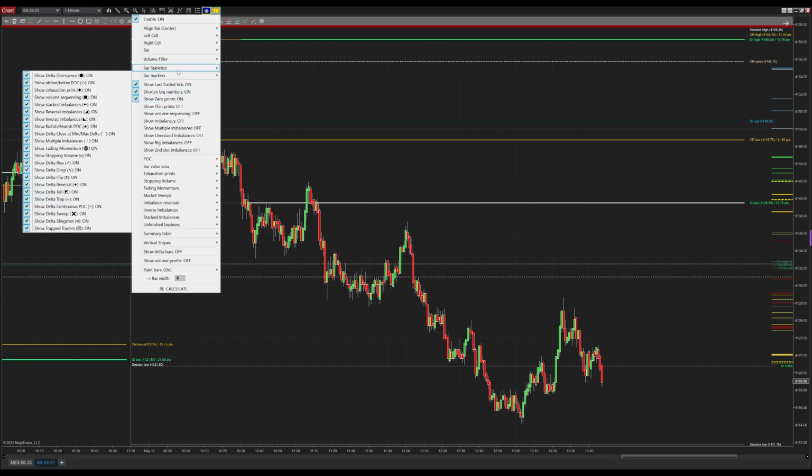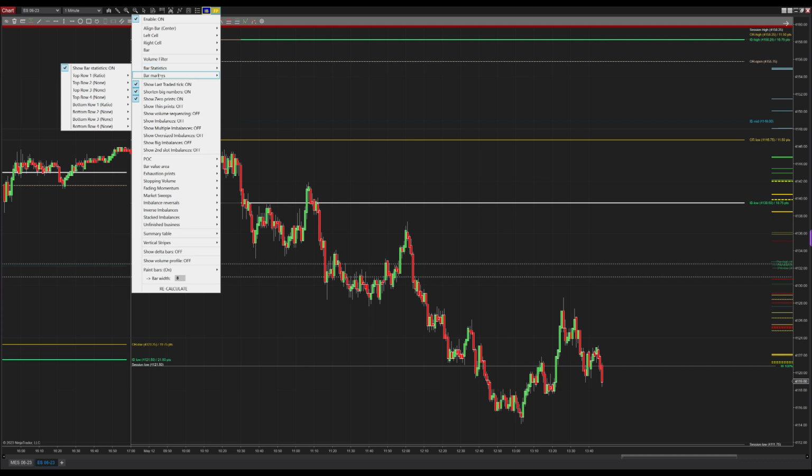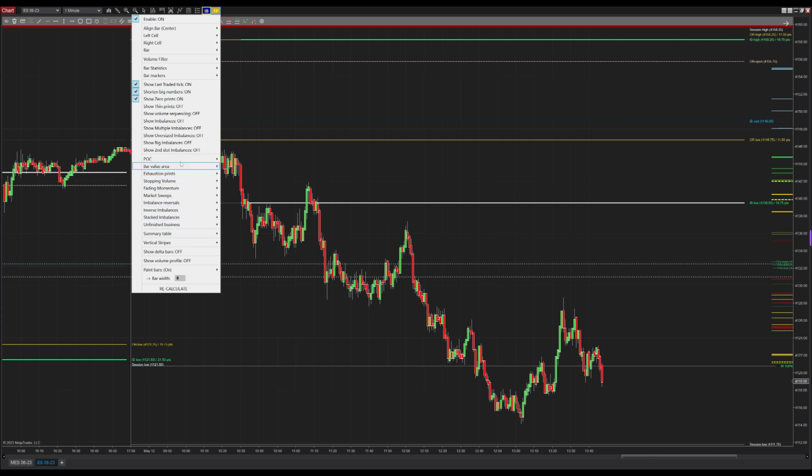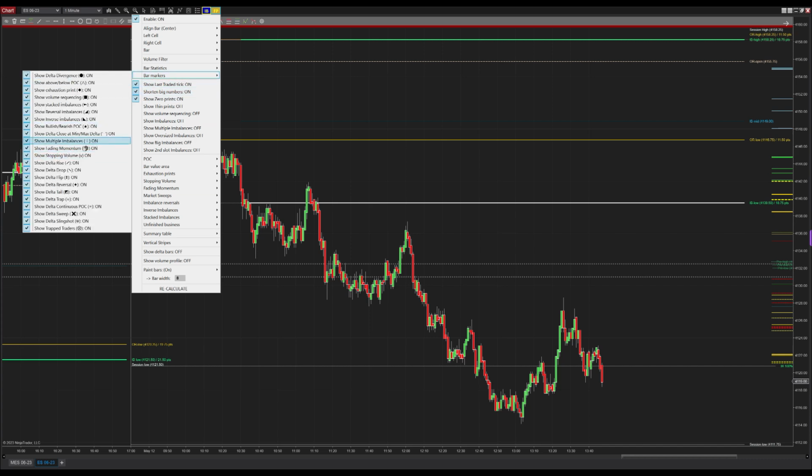Now, as you're working with it, you'll notice that these are all of those bar markers that we were just looking at, right? These are all still on. I've left every single one of them on. But what I want to draw your attention to is not this. Again, there are individual videos on each one of these. What I want to draw your attention to is this middle section. If you don't know it's there, you can really miss some of the real benefit of this indicator. There is some redundancy. For example, fading momentum is here in addition to being a bar marker. So I've got fading momentum here as that kind of snowflake.